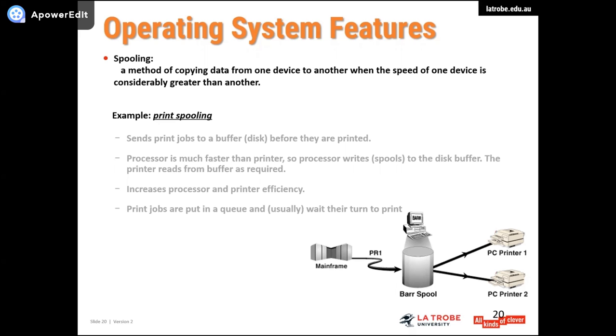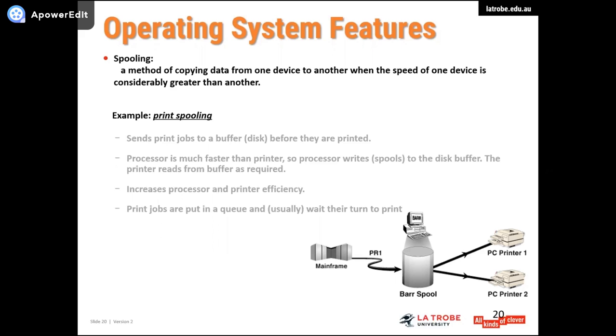Why is that? As I said, the processor's speed is much faster than the printer's. If the jobs are given from the processor directly to the printer, since it's very slow on the printer side, our processor would have to wait until the printer receives all the jobs. It would waste a lot of time for the processor. But if the processor just throws all the jobs to a buffer and then goes to do something else, the printer can get information from the buffer at whatever speed it is, and that has no effect on the processor.